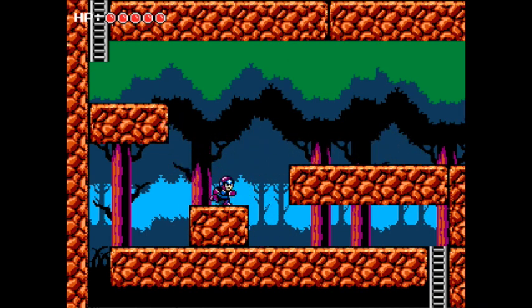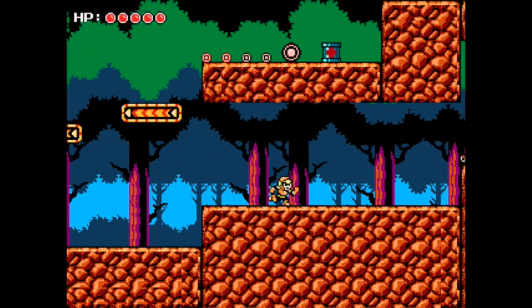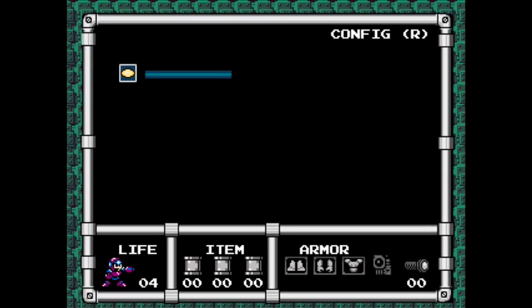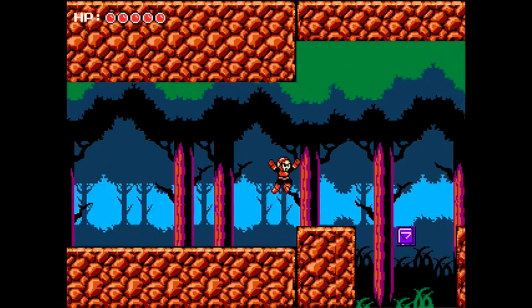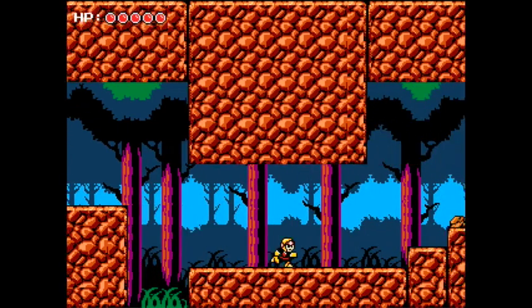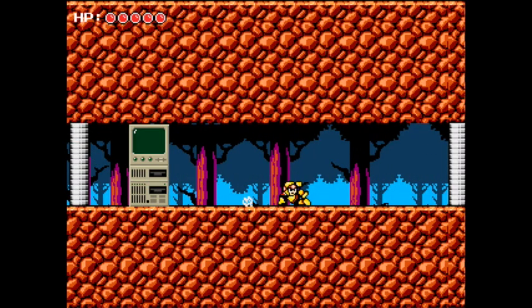Okay, and then... Whoa. Well, I just lost my chance to go up there completely. And I really want to go up there completely, because that looks like an E-tank. Let's see, there are armor parts, there's an energy balancer, there's tanks. And there's bolts, but again, I don't know how to access a shop. Things seem to be done here, though.